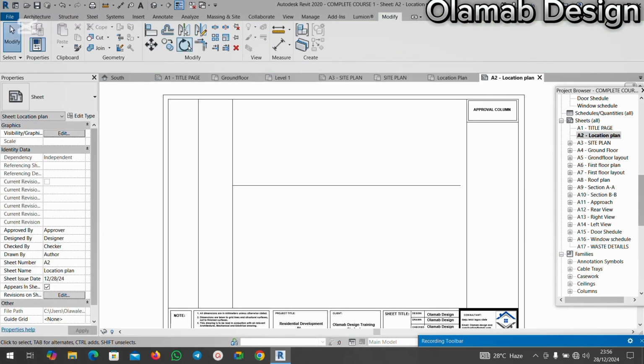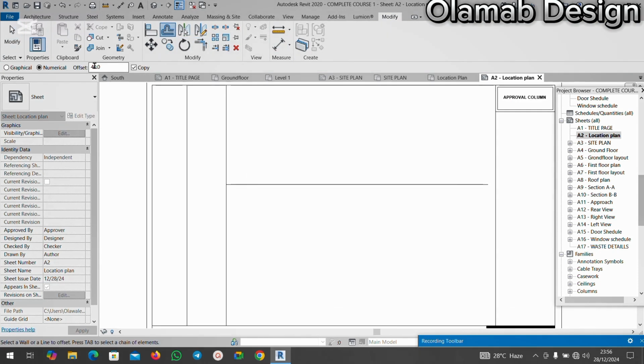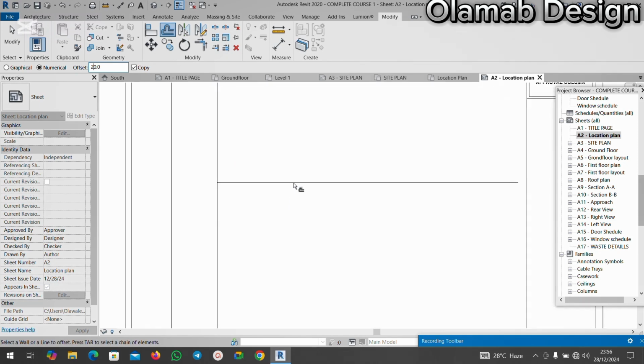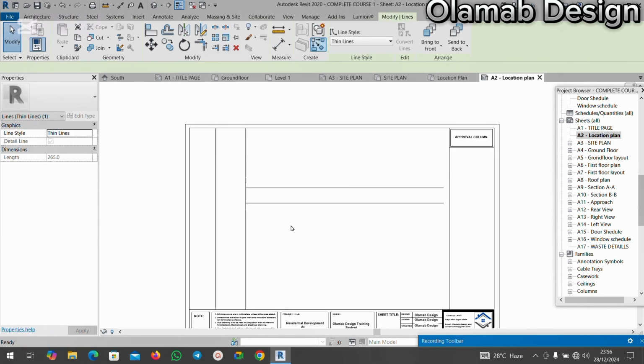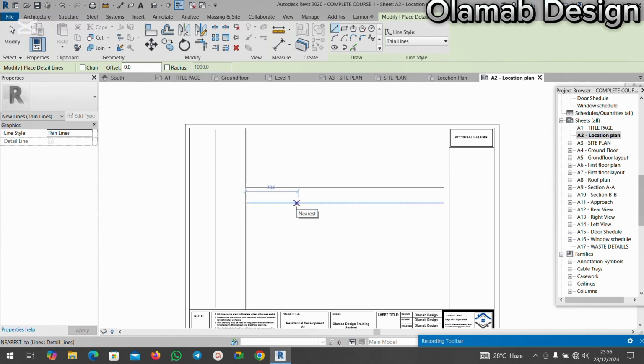Then I'm going to offset this. I'm going to offset this by 20 mm because this is just going to be a street, and it is certain that streets are not going to be as wide as the main road. So I'm going to offset this by 20. Then I'm going to also create a road here, create similar. Then I will just assume that we have one road at this point.